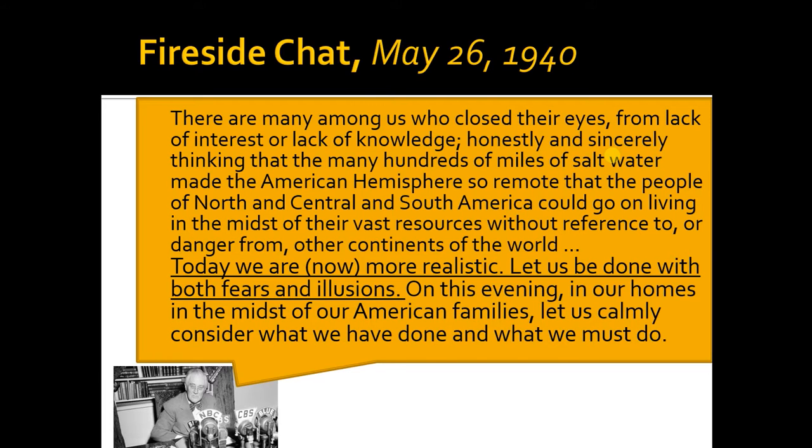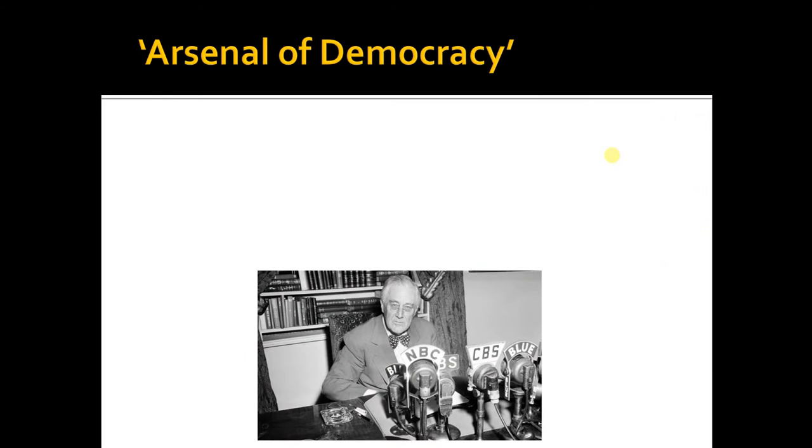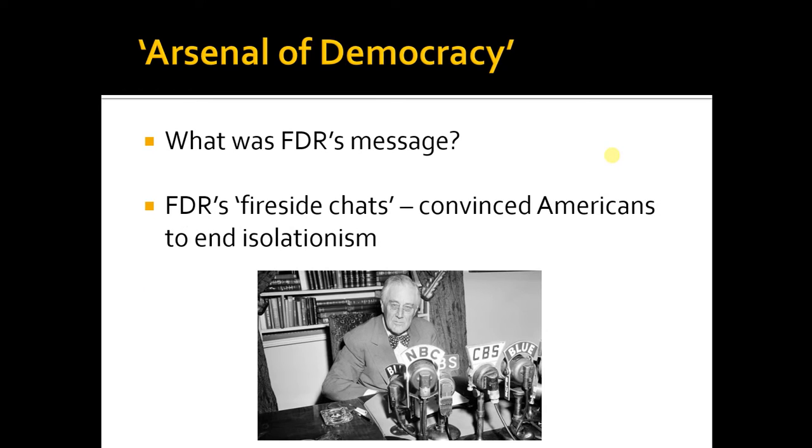So essentially, Roosevelt seems to be persuading the American people to change their thinking, to basically throw away the isolationist sentiment, the belief that they could survive on their own, they could mind their own business. They had to change their approach to affairs abroad. So essentially, the message of FDR here was that he wanted them to end isolationism.